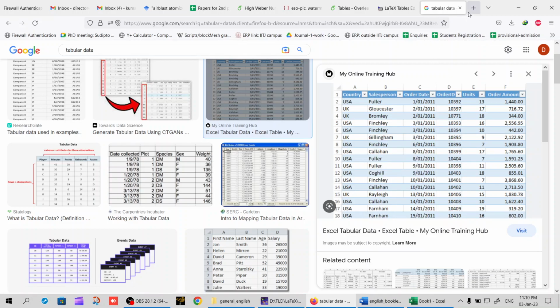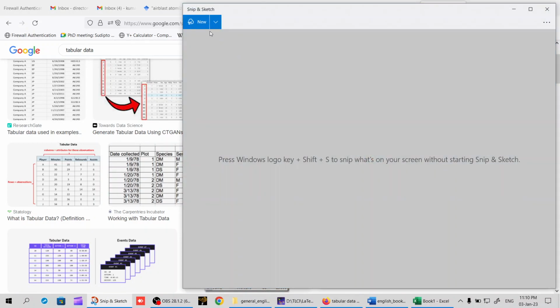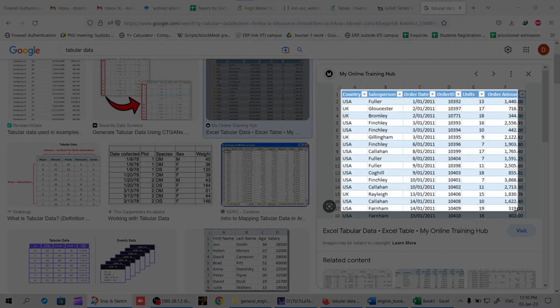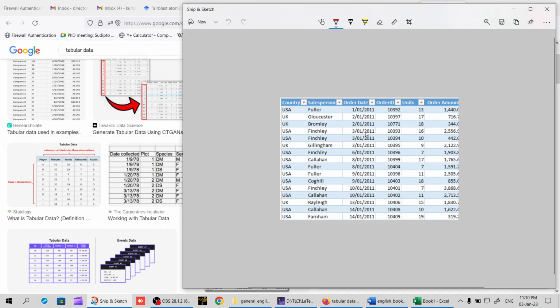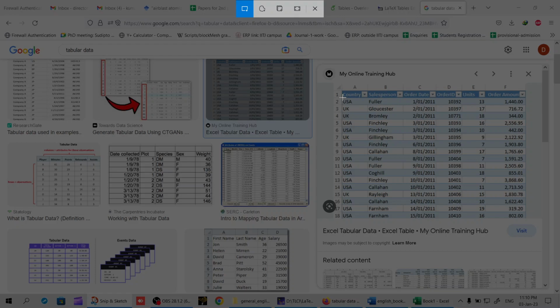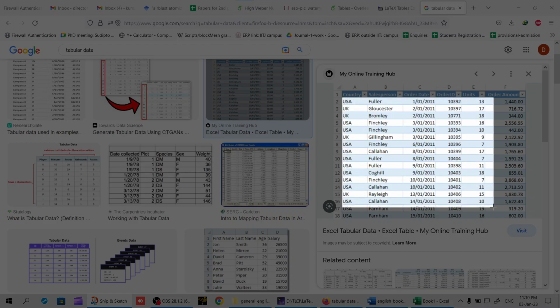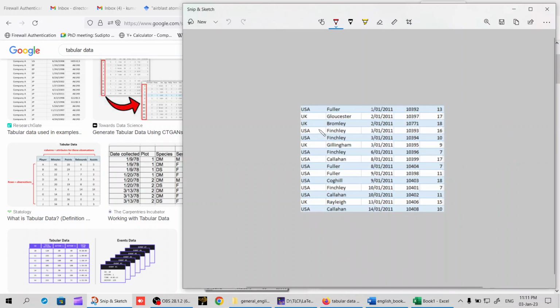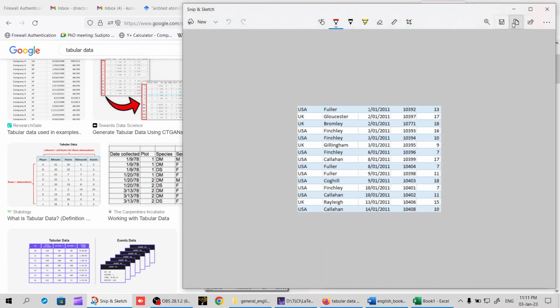So copy image. I can press Control C, or maybe you can simply take a screenshot of the data like this. I can capture any data, let's say this much, like this, and you can press Control C to copy it, or maybe from here you can copy like that. So for example, I'm gonna copy this much data. It should be something like a table. It should not have a partial image, kind of like I'm gonna capture this much data. So I'm gonna press Control C, or I'm gonna copy here.